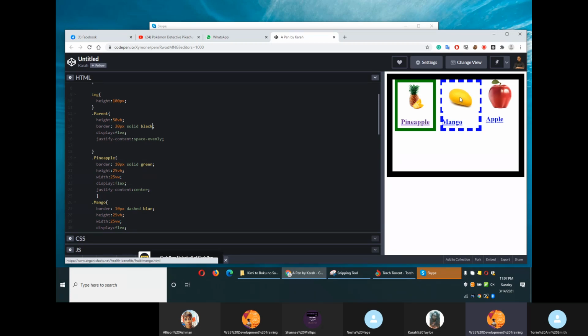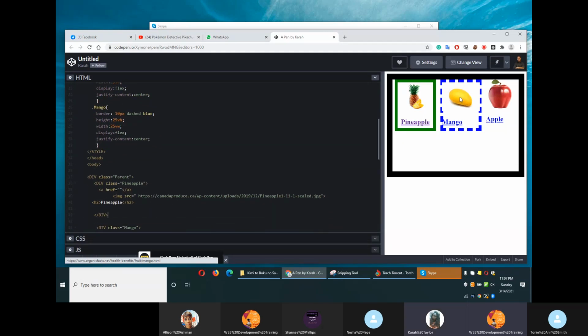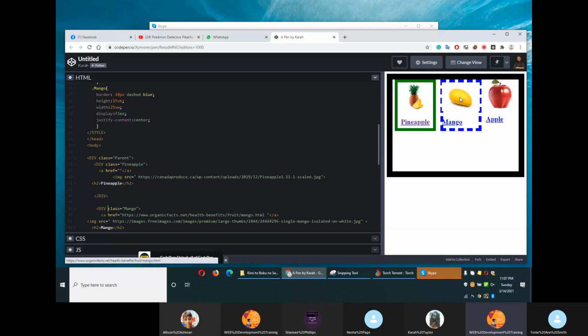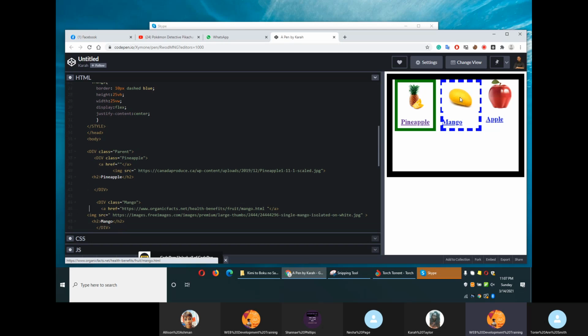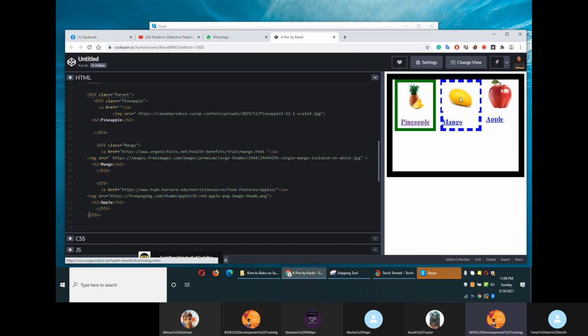Then you realize that when I change that color word there, it affects the color of the border around everything in this thing called parent. Then you might say, what is this thing called parent? And you look, remember, you're using your eyes now, you don't know anything. So you go down and you see parent again. Then you say, oh, so this is the parent that is affecting it. But you see it starts here. Where does it end? And when you go down, you see there's a div here. There's a closing div. There's an open one there, a closing one there. An open one there, a closing one. There's a closing one here.